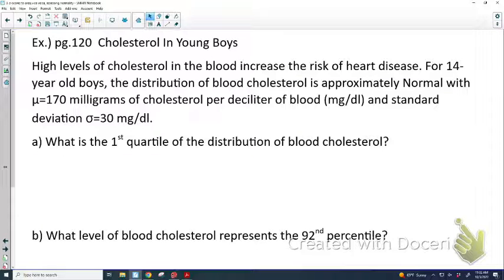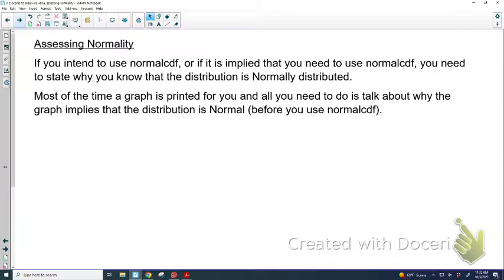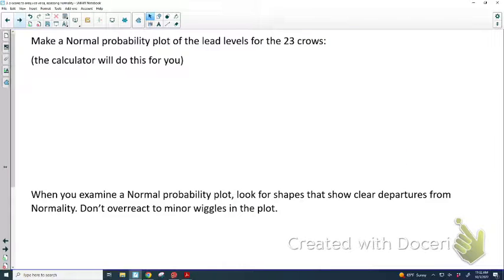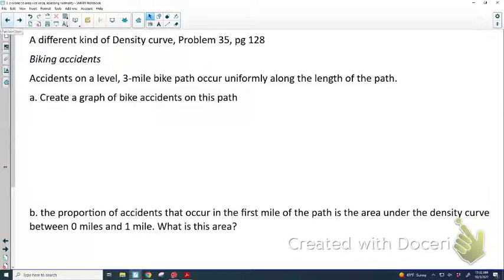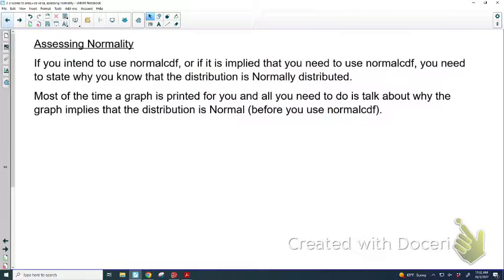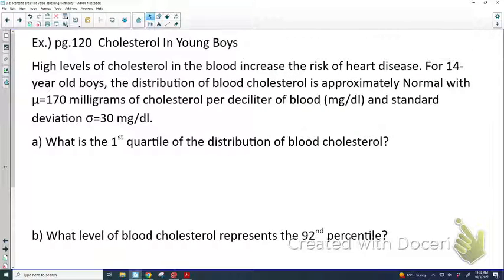We are starting to wrap up chapter 2. We're going to solve this problem, and I think we'll stop there. While we do have more to talk about, I'll show you maybe some of this tomorrow, but the crucial stuff we'll end with today. So let's practice this problem about cholesterol.